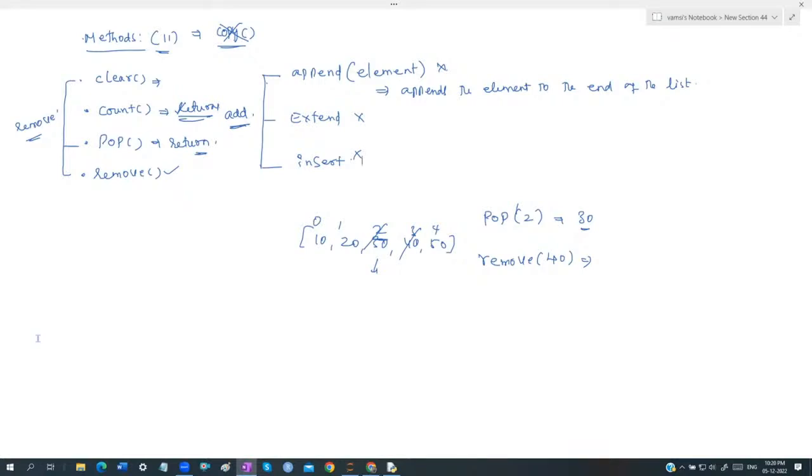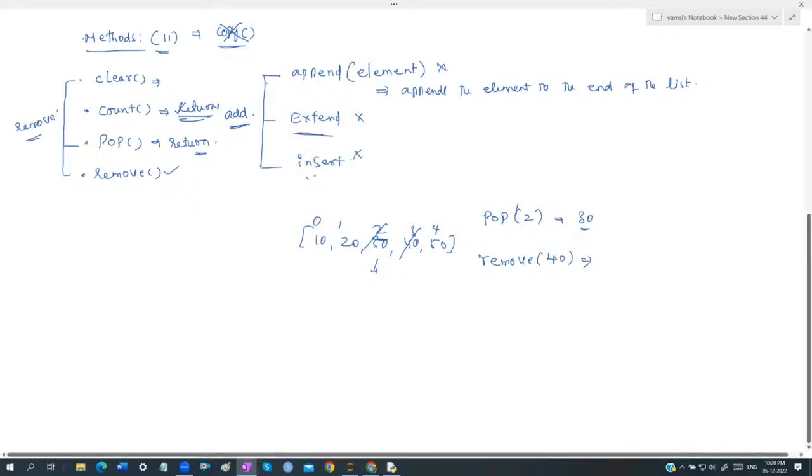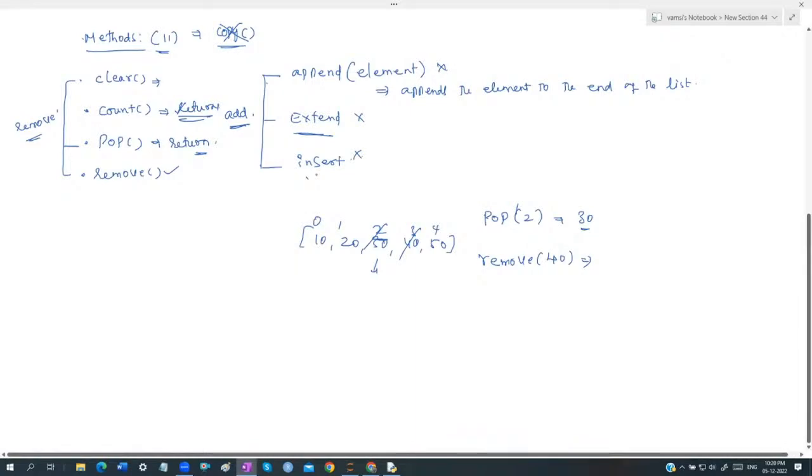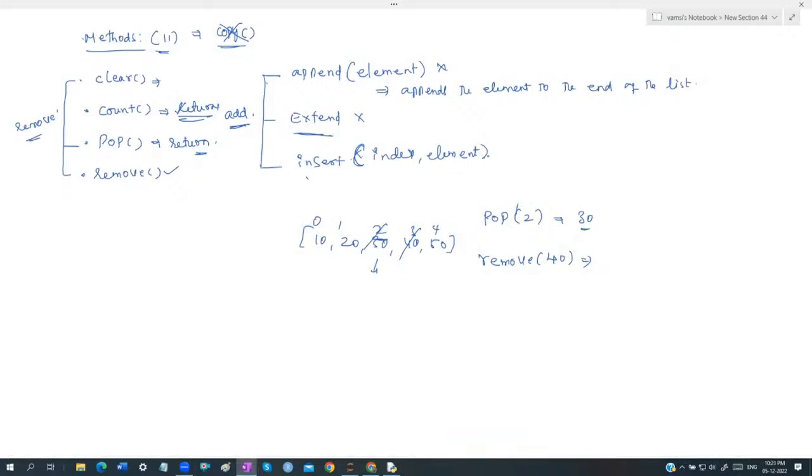So now I have a method called the insert method, guys. I'm explaining the insert method, not the extend method. What will the insert method do, guys? Insert and append are the same, but insert allows you to add the element wherever you want. That means it will take 2 arguments: one is the index, and the other is the element to add. What is the difference between append and insert, guys? Append will append only at the end. Insert adds at the given index, guys, at the given index.